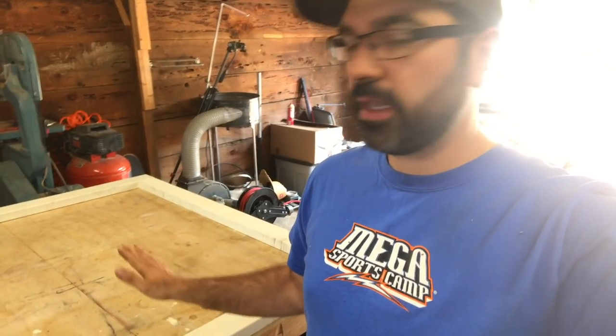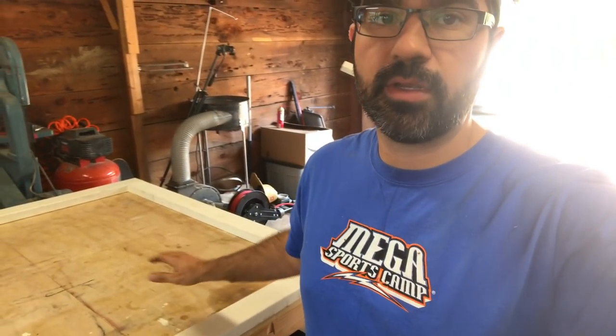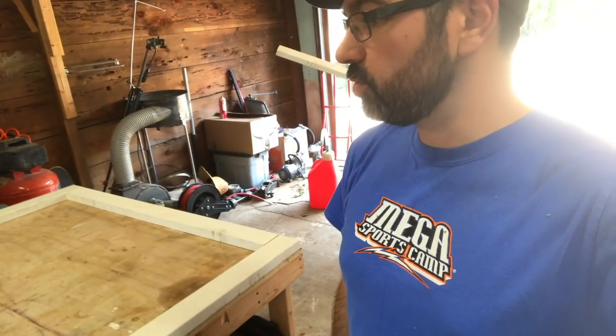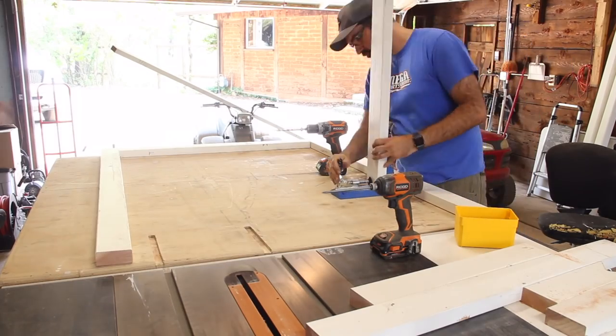Frame. I had these leftover 2x4s that were painted white. They were 16 feet long from the other house that I never used, and I cut them down so it's a little over 4 feet and the 61 inches that I need for here. I'm going to add a cross this way to strengthen it up, and then we'll see how strong that is and maybe add some gussets on the corners.